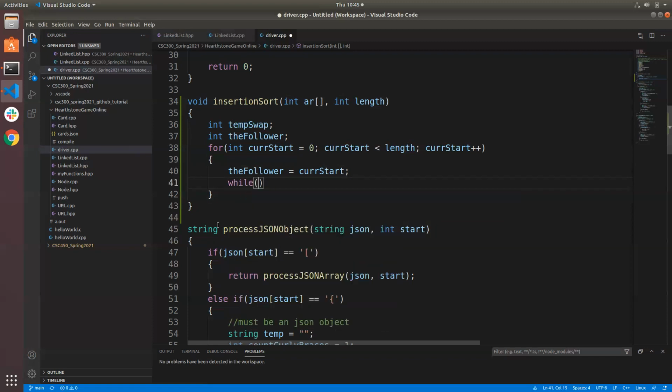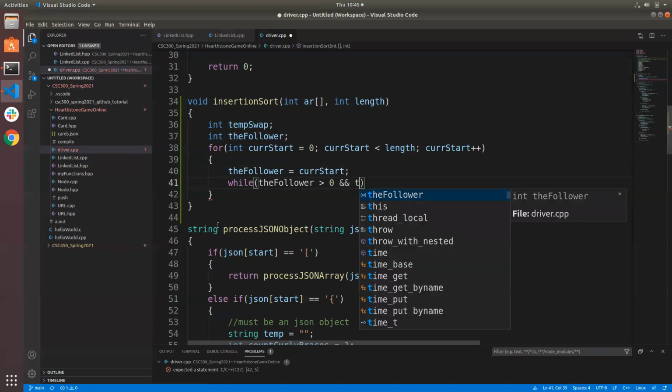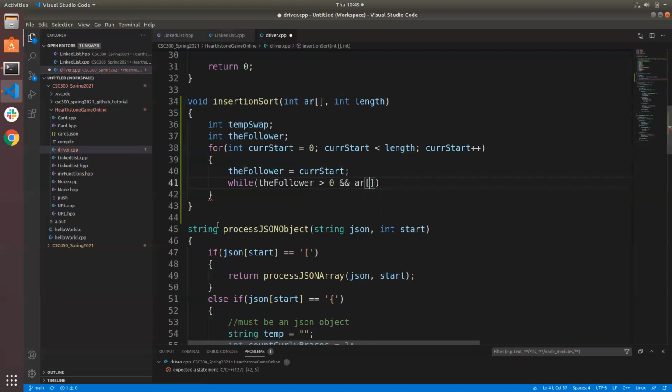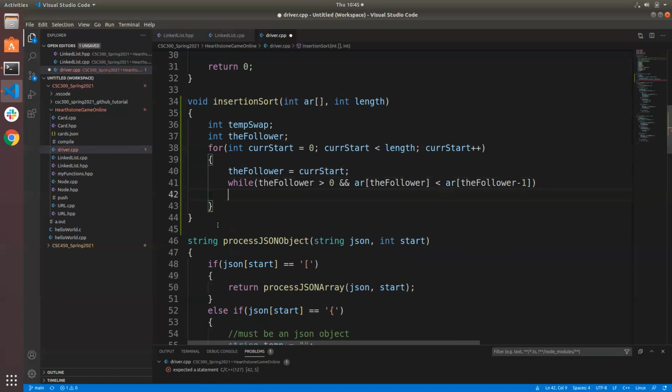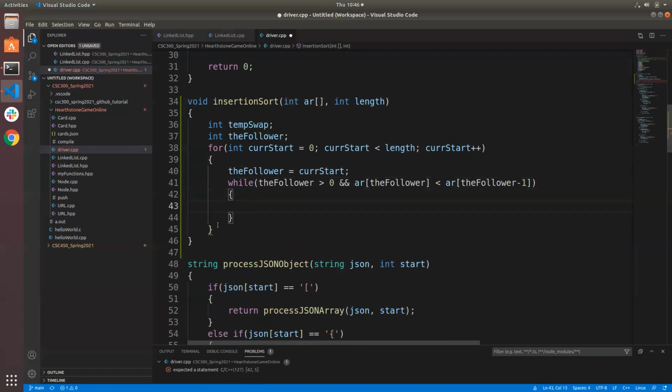So while the follower is greater than 0 and AR at bucket the follower is less than AR at bucket the follower minus 1. This says I'm not at the beginning and I should swap.